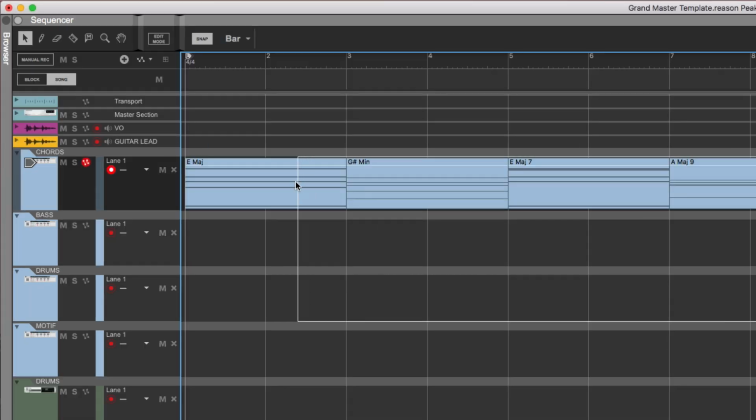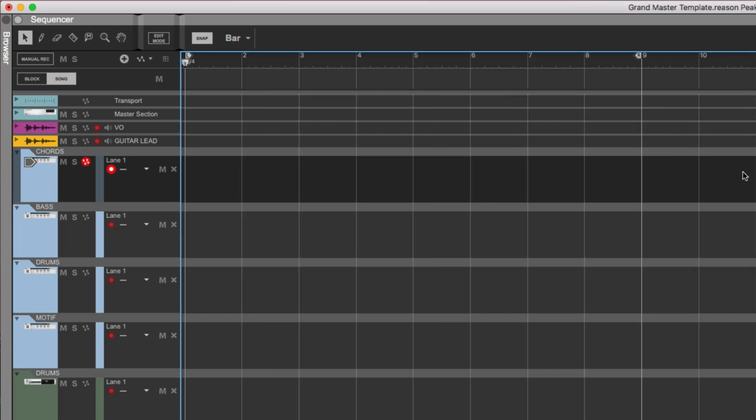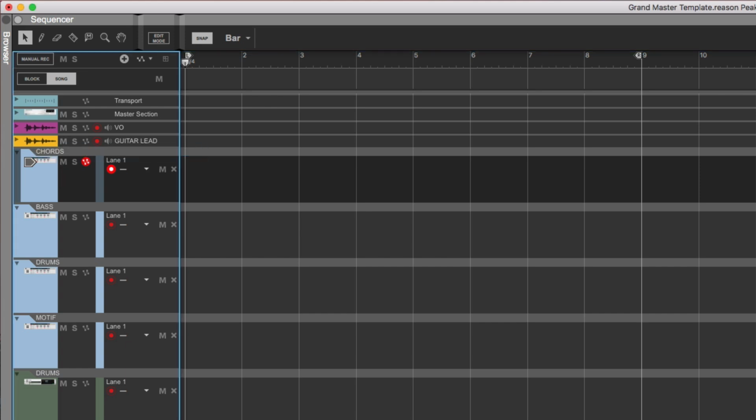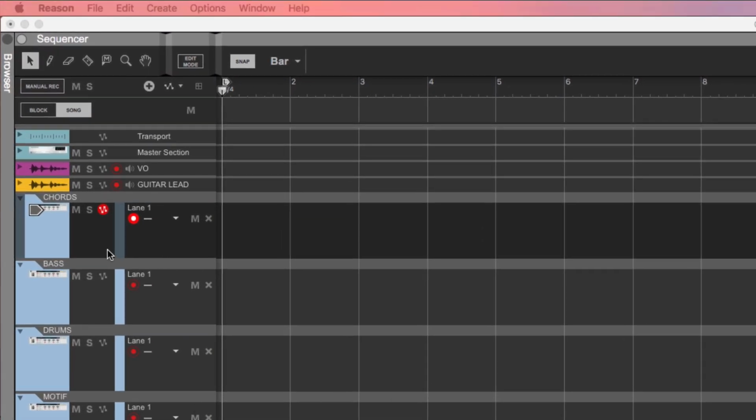Alright, so let's delete this, and now let me explain and show how to create a chord track from scratch. The first step is to create the track, which I have already done in my DAW template here. Then I simply name it Chords, and then I load up an instrument to this track. I usually like to go with a blend of strings and piano for the chord track. Why? Because strings are great for writing chord progressions, and piano adds the clarity of the chord changes, like this.